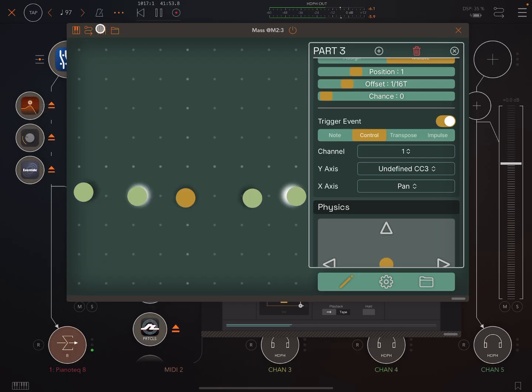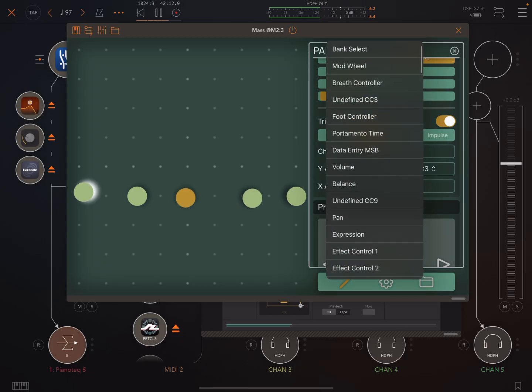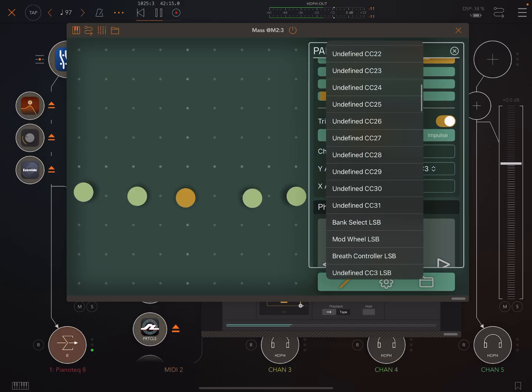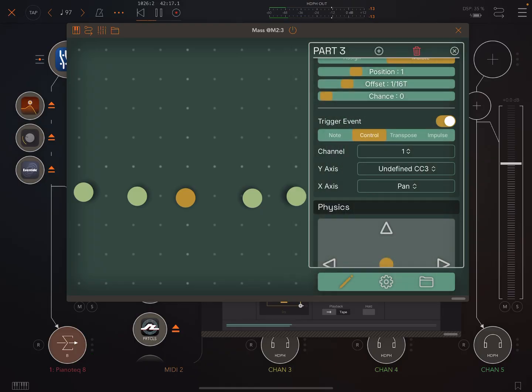Unfortunately, I can't use it to modulate parameters in this because this is not set up with parameters exposed at the moment. So you could have the y-axis here, for example, sending out values on CC3, and you can set the x-axis up to send out on another CC, right?